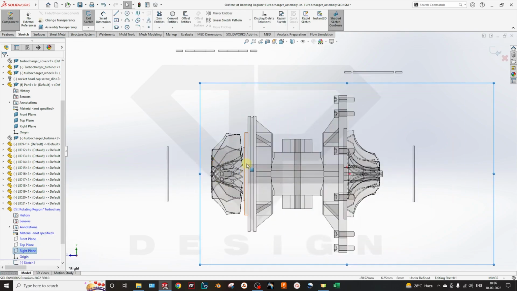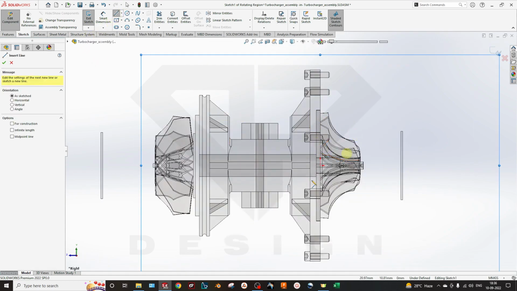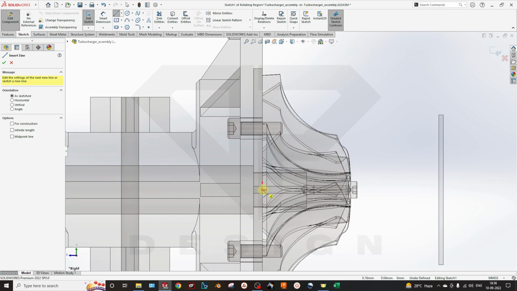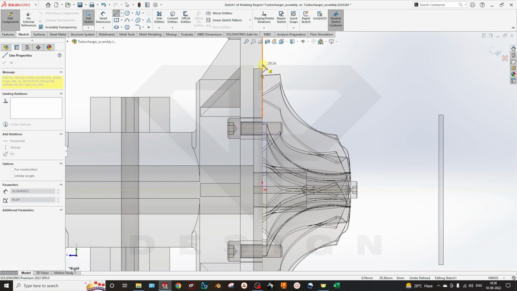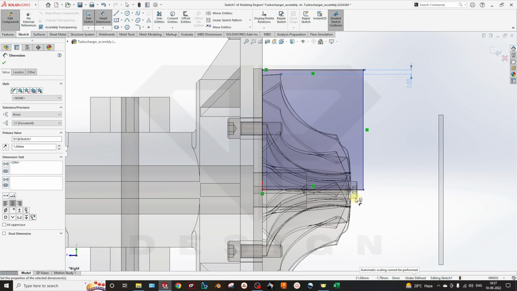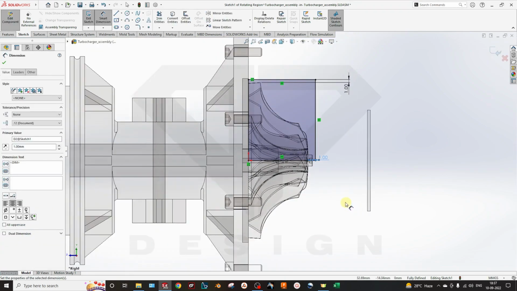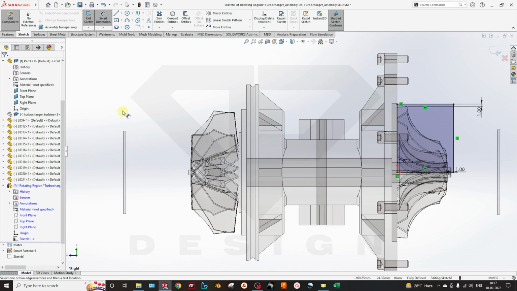Go to sketch and I will revolve around this compressor and turbine. You must cover all the components of the compressor while you are making a rotating region. So I will basically create a gap of 1 mm, and also this one.